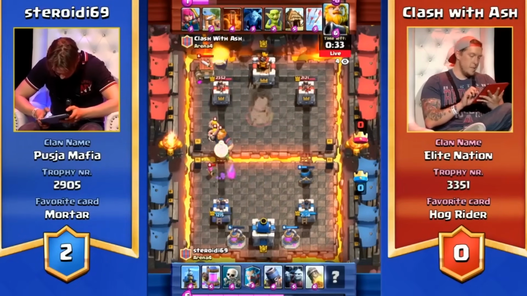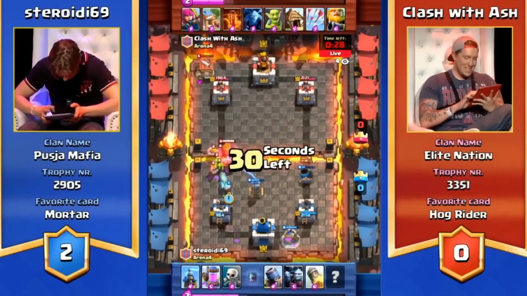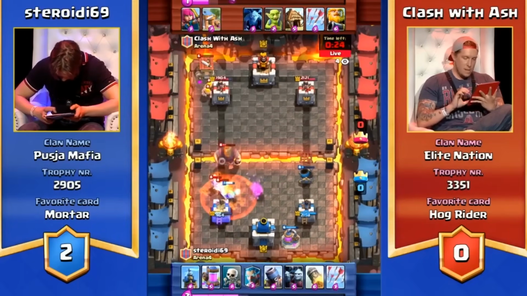The Rocket, he wants to bring down that Barbarian hut, doesn't get it fully. Oh, Giant in the middle, here we go! Oh my god, Royal Giant on the way, this was hidden for a while here as Clash with Ash.